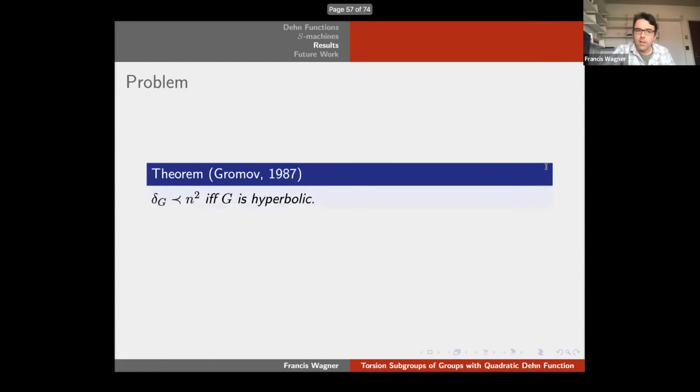So for example, here's one problem that I was looking at recently. So one theorem of Gromov, so some background here, is that in fact, not only is a group hyperbolic if and only if its Dehn function is equivalent to the linear function, it's hyperbolic if and only if its Dehn function strictly precedes the quadratic function. Okay. What that means is there's some sort of gap between linear Dehn function and quadratic Dehn function. There is nothing in between. No group has Dehn function n to the 3 halves, say.